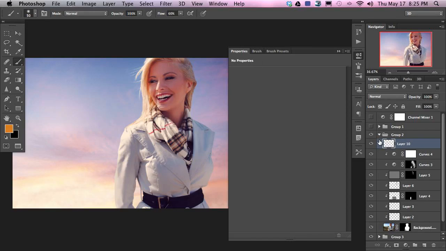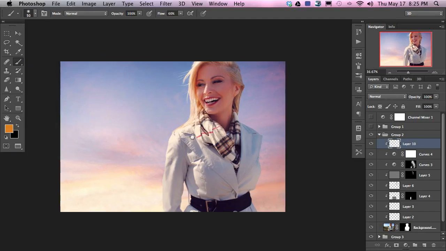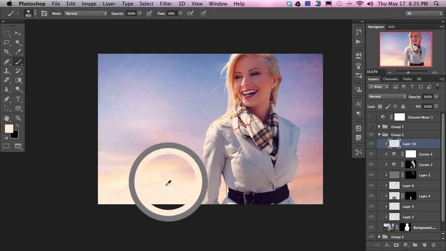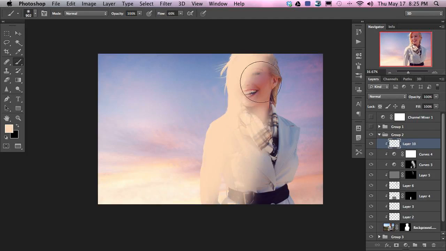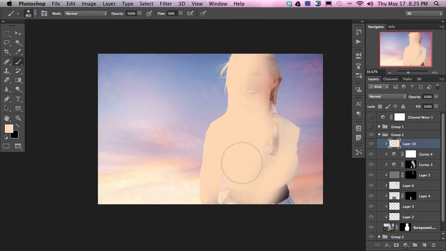So I'm going to make a new layer again, and I'm going to clip this again. We're going to hit B for our brush tool. We'll close this out. B for the brush tool, and I'm going to grab this actual color that's in the highlights here, and I'm going to start painting it over our subject. There we go, on the left side of her.